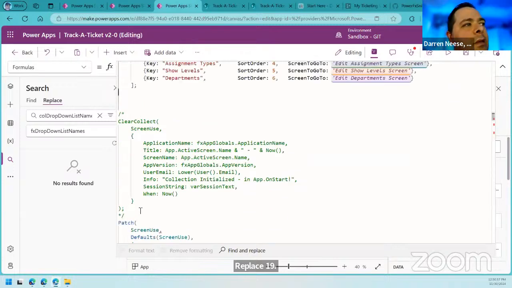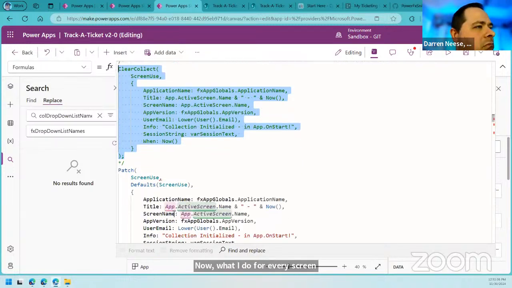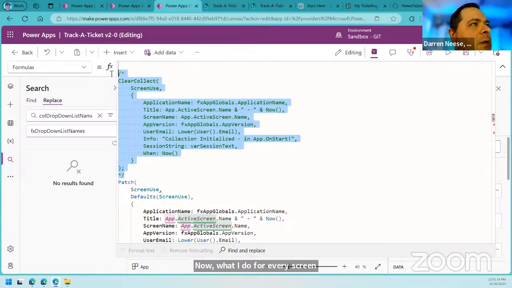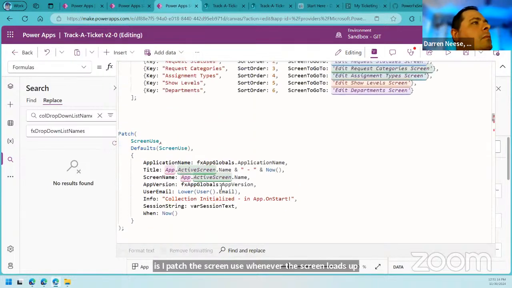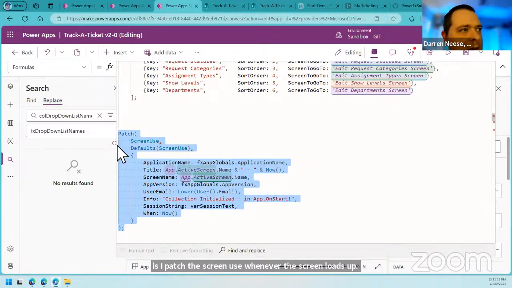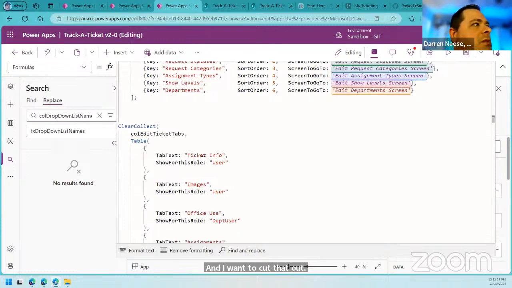Now, what I do for every screen is I patch the screen use whenever the screen loads up. And I want to cut that out because we're not going to have any imperative code in our app formulas.